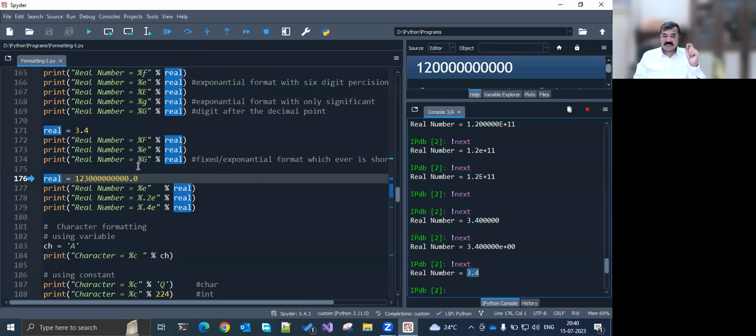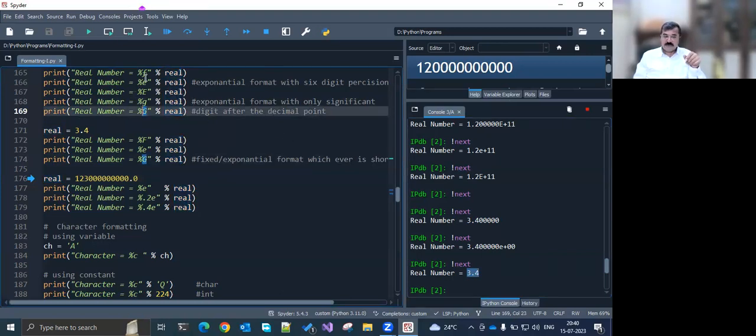The result of g, capital G or small g, is whichever is the shorter format, be it fixed format like %f, or exponential format with significant digits after the decimal; whichever is the shorter one is what will get displayed using %g. So %g will display a floating point value in the shortest format possible. Either it could be fixed format or exponential format, whichever is the shorter version will display. Now look at this. Now there are too many zeros.